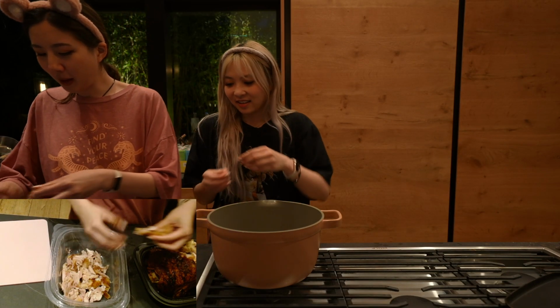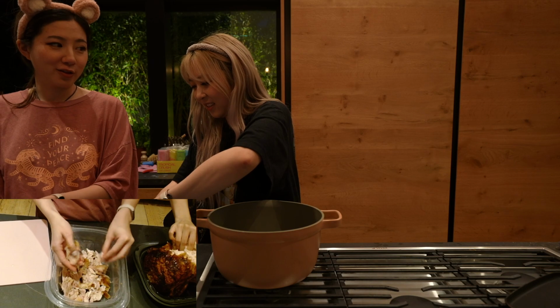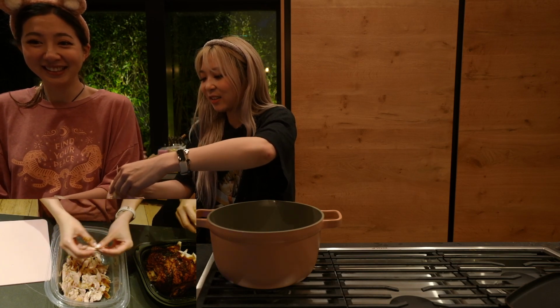All right, we're ripping up the rotisserie chicken. This makes me just want to eat the chicken, though. Okay, I'm going to be very honest. What? So you left a pile of rotisserie chicken yesterday, like this? Yeah, and I definitely stole a bunch of it. Oh, no, that's good, because I had so much left over.